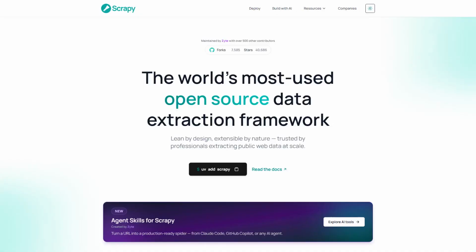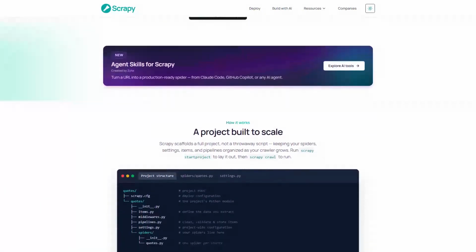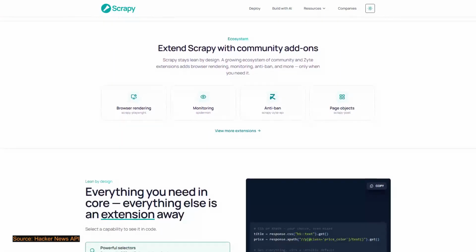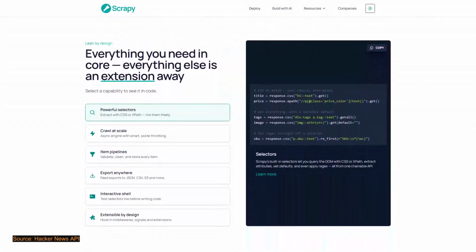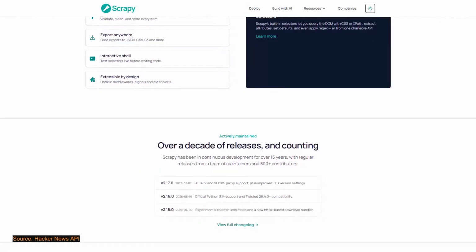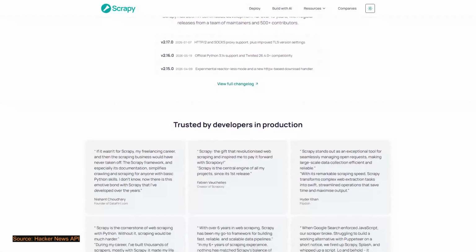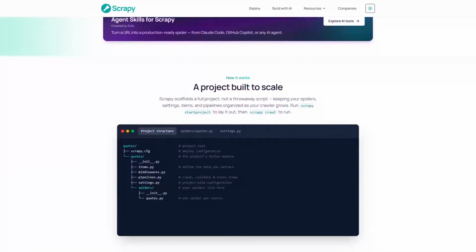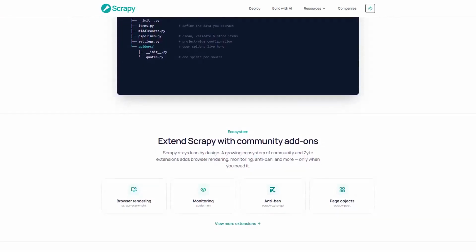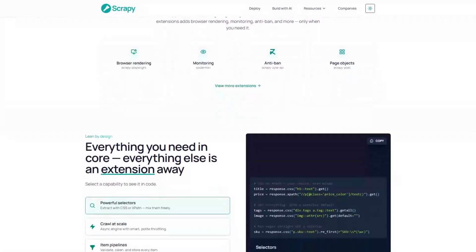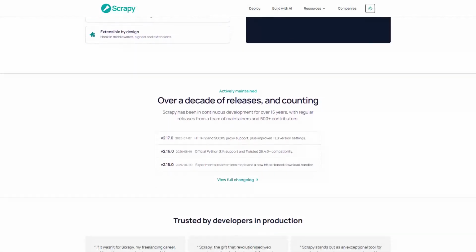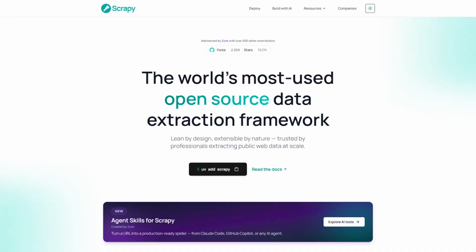Next, you'll define your spider. Inside your price_monitor/spiders directory, create a new Python file, for example, competitor_spider.py. In this file, you'll write a class that inherits from scrapy.Spider. You'll specify name equals competitor_prices, start_urls equals http://www.examplecompetitor.com/products, and most importantly, the parse method.